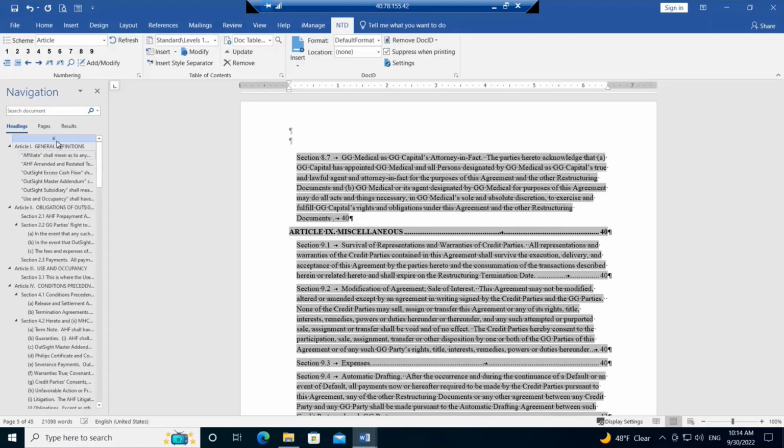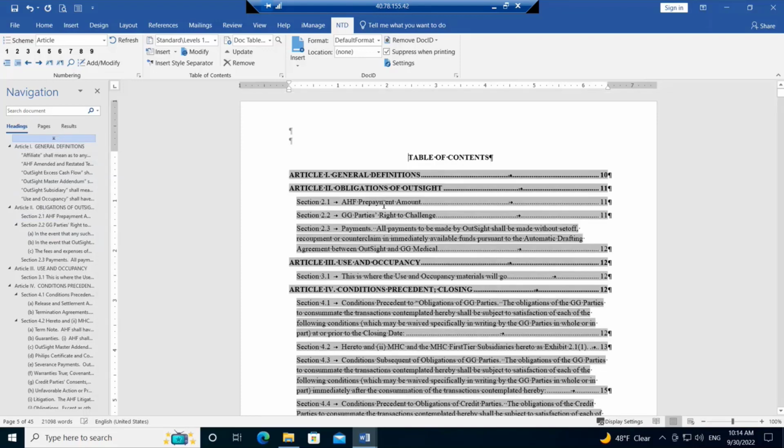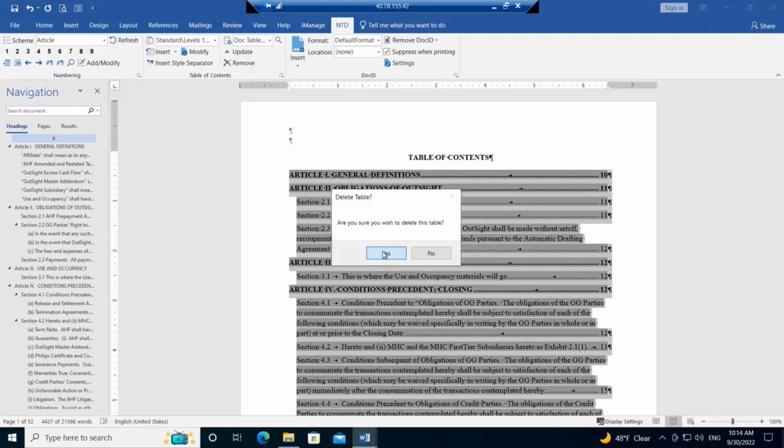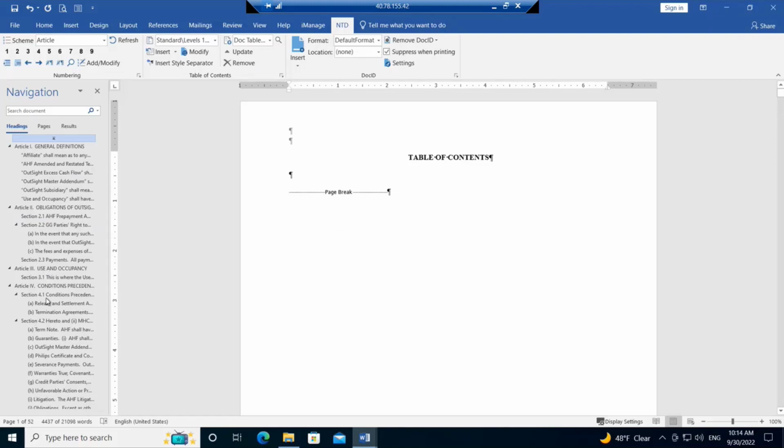Okay, so if I go to the top, you can see that I only did, I think, 2.1 and 2.2. Now, I'm not prepared to go through the entire document and add in more separators because this is not the ideal document to do that with. So I'm going to make sure that I've got just the one. I'm going to remove that table of contents. And I'm also going to remove the style separators that I entered.